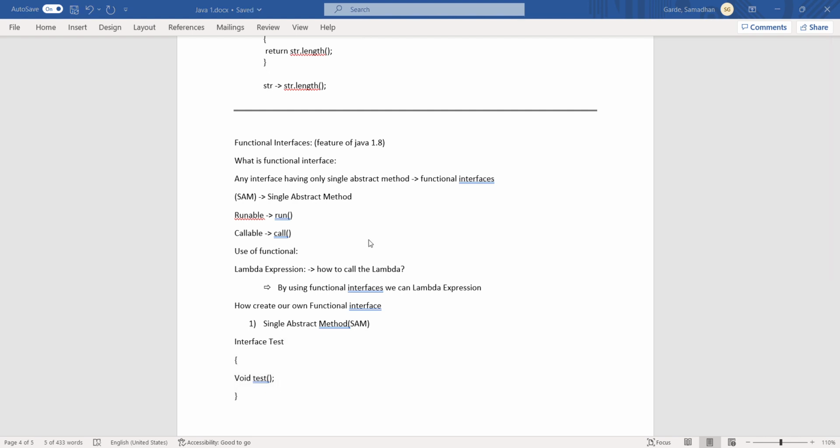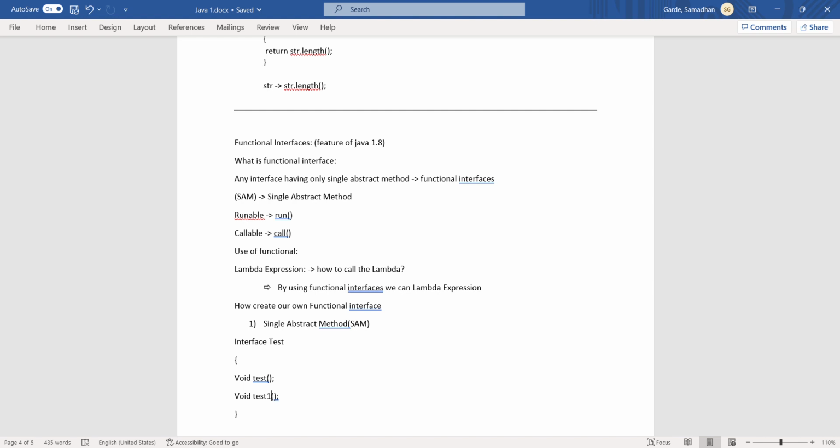Now let's see here. Suppose I replicate this method, and add another abstract method inside it. Now tell me whether it is a functional interface. No, it is not a functional interface. It does not come under the criteria of a functional interface.